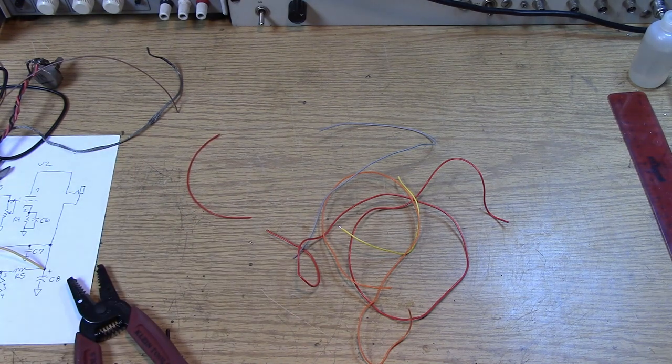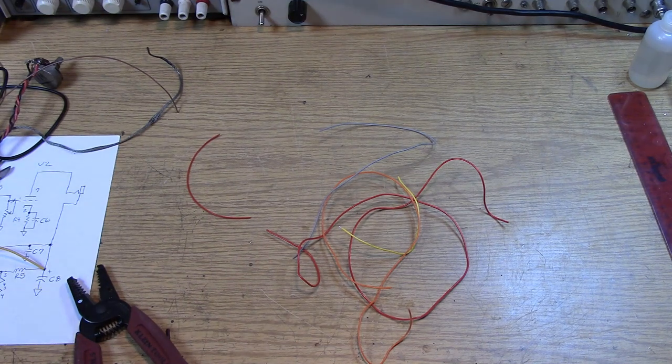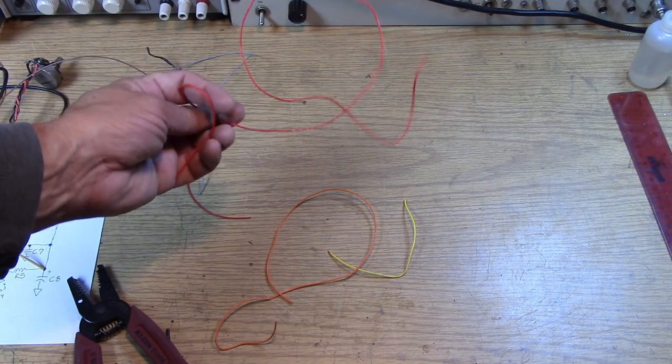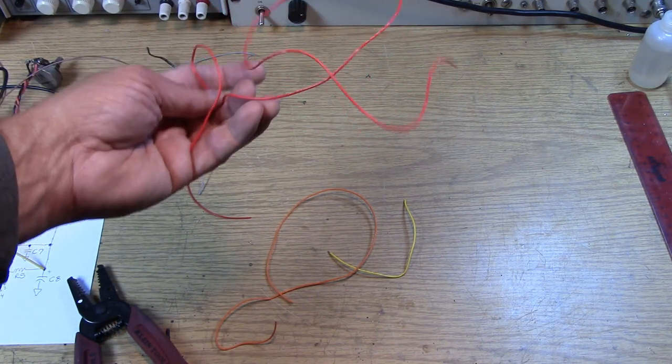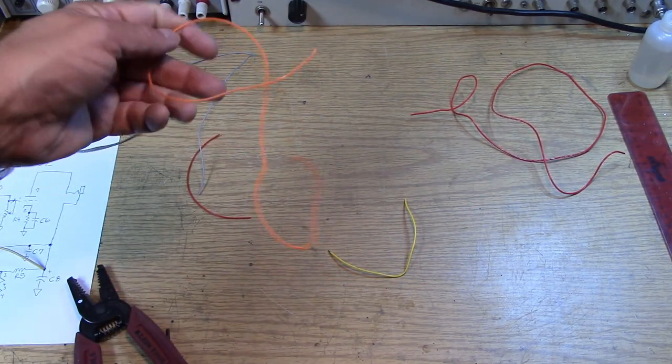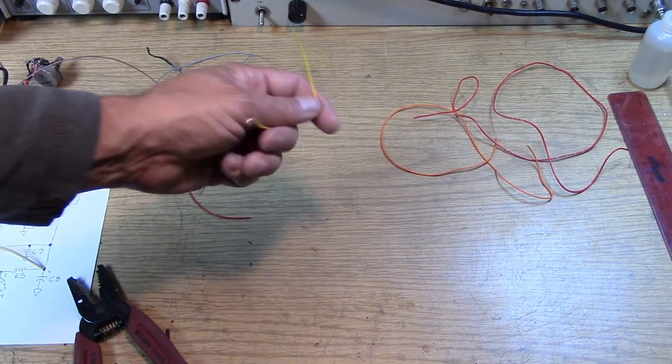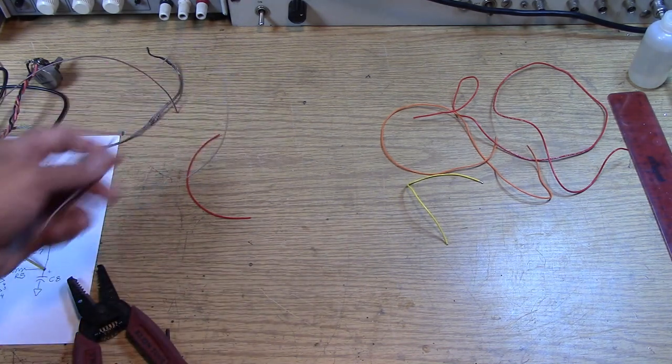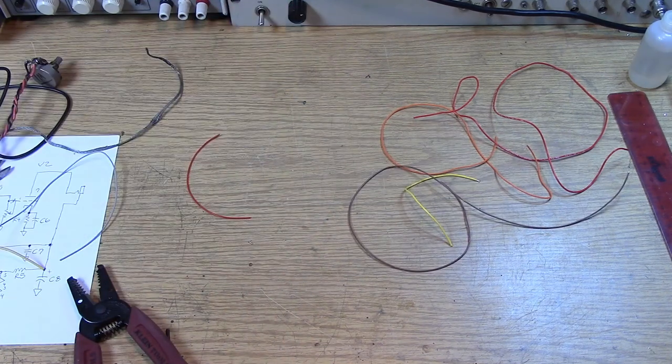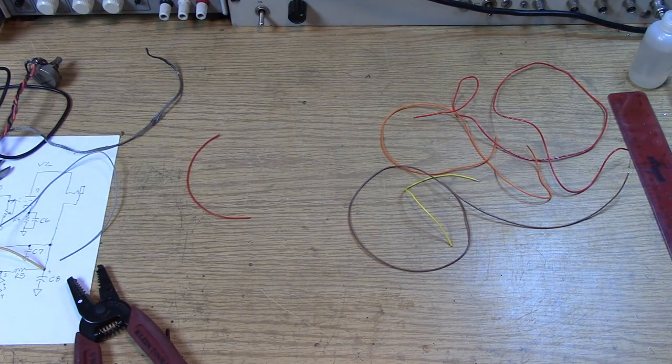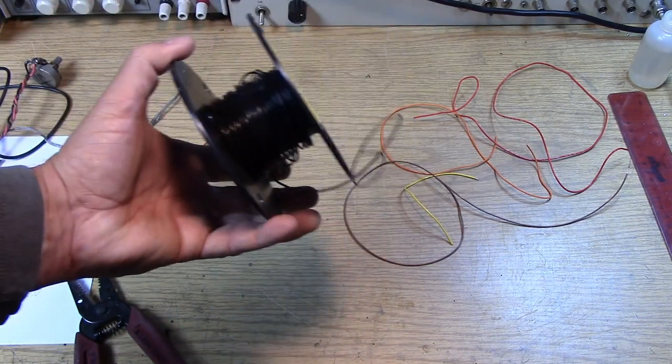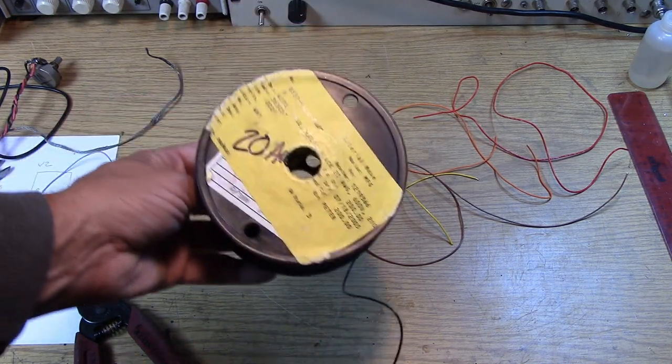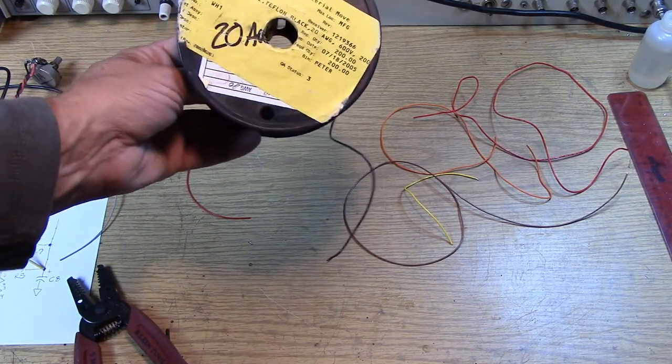Speaking of colors, let's talk about color codes. One thing that can help a beginner when you're building your first radios is to use a color code on your wires. Buy a little bit of different colors. Some people like to use red for the high voltage or the plate voltage or the collector voltage on transistor circuits. I've seen orange used as kind of the medium high voltage. Yellow or white is used for the filament circuits. And for your general wiring, people like to use brown wire or gray wire. And of course, ground is always going to be some kind of a black wire. So you might as well get yourself a spool of black wire. This is number 20. That's a good size for wiring tube circuits. 22 Teflon wire is really nice for wiring radio circuits.